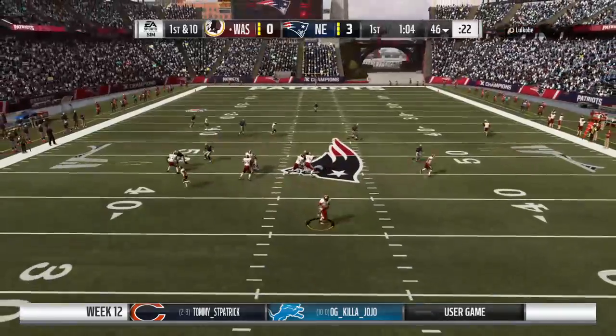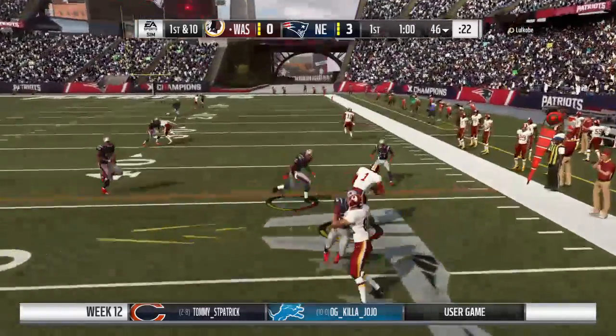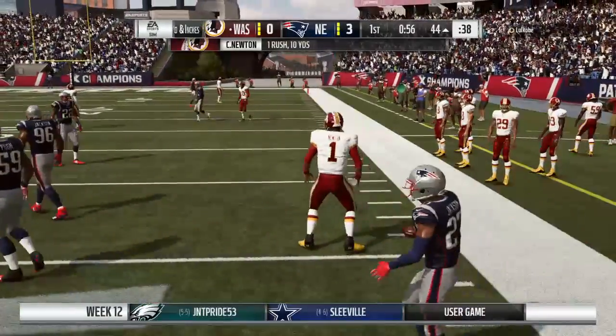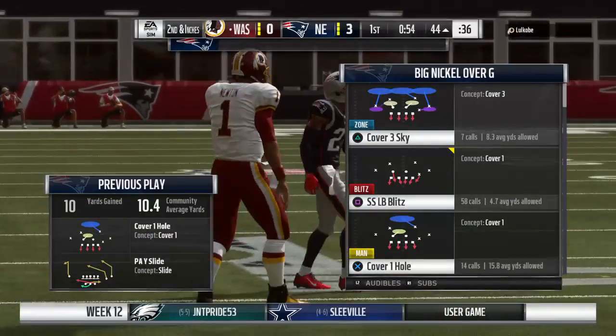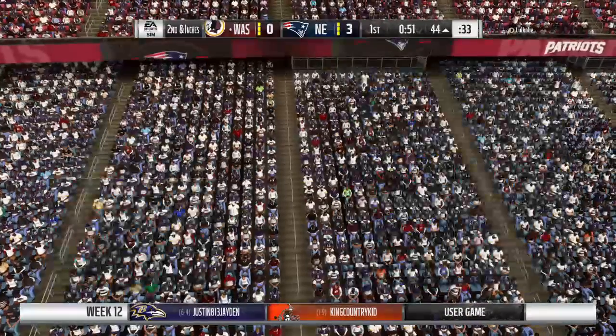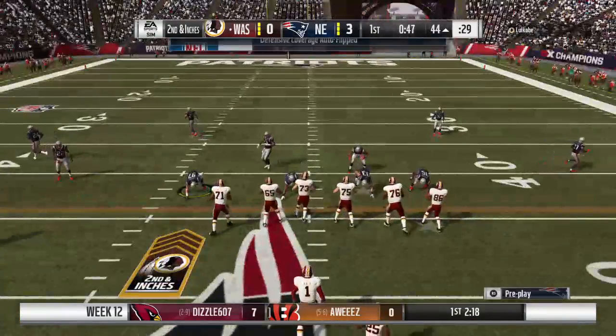Now Newton, eluding the pressure right. He'll get 10 there all on his own, but it'll be 2nd down. And we have to give credit to him for buying time and extending the play. But you know there's some really upset defenders on that one. They thought that they had him. Instead, he was coated in Teflon and got away.